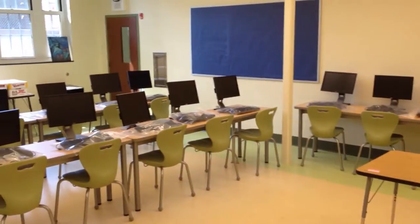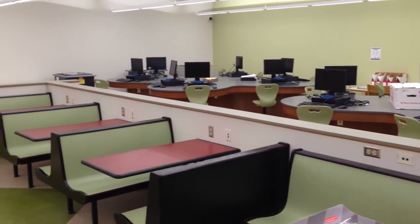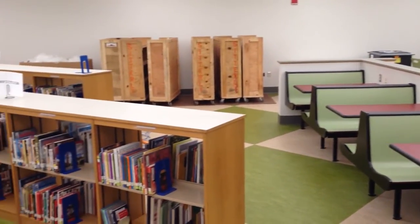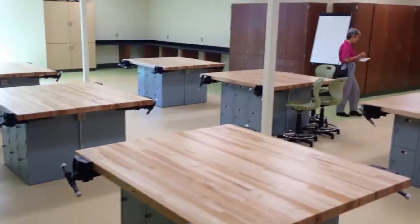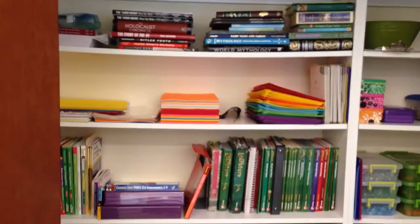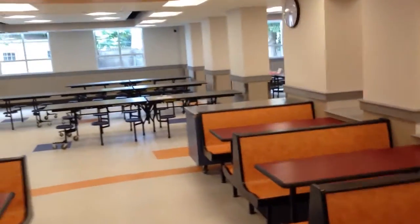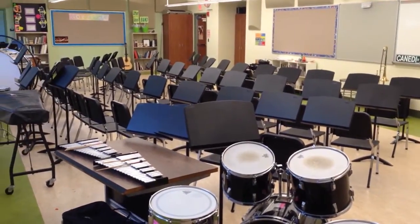We're technology rich — whether it's our new Epson boards, iPads, a brand new media center which is our library which we're getting online as well, or new computers to run our Epson boards. It's a fantastic building with classrooms, some new furniture, a new cafeteria, and our new STEM programs. So that's a little bit of everything — we'll give an overview of the whole building.